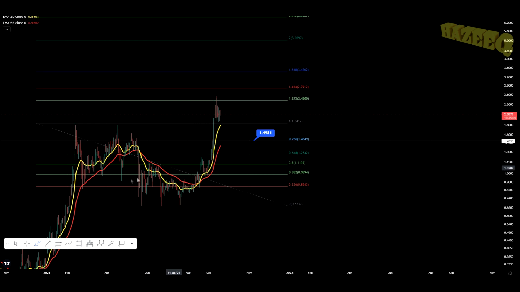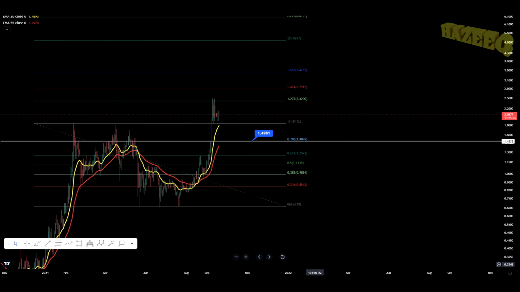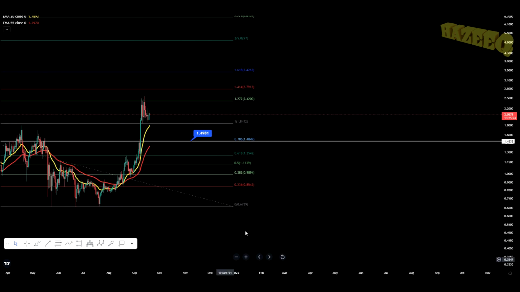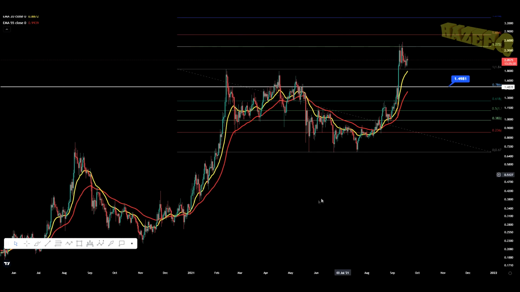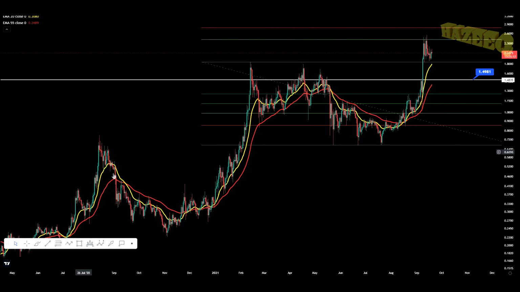Now, some people have been asking, what does dollar cost averaging mean? So basically what it means is you don't put in all of your money at the same time. For example, let's say that you're in here, right? Or let's say you're here, okay? You want to start investing into Algo. So you put in $100, you have like $1,000, right?